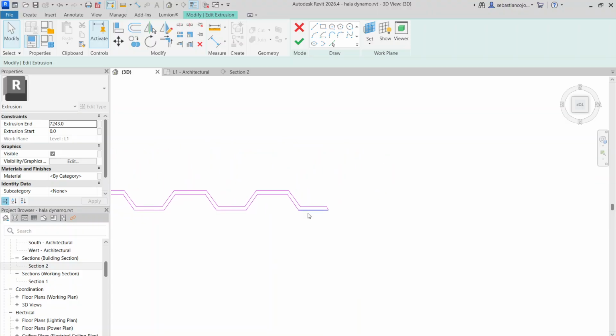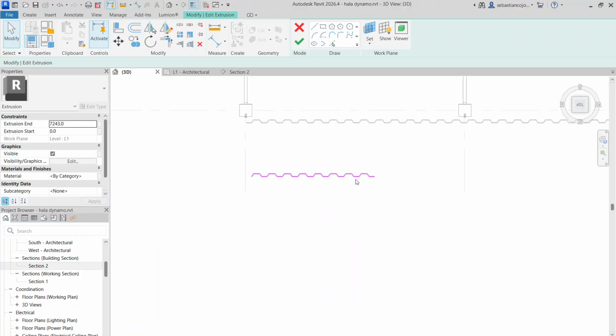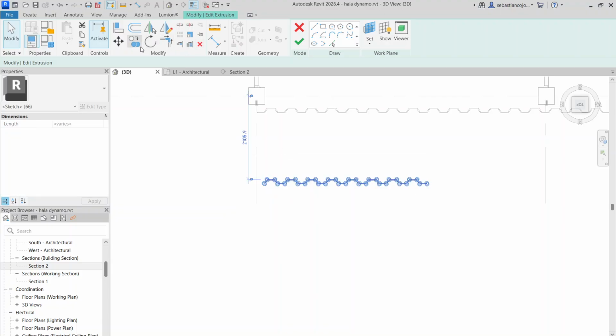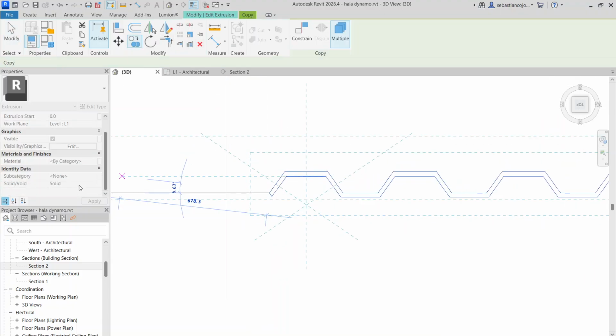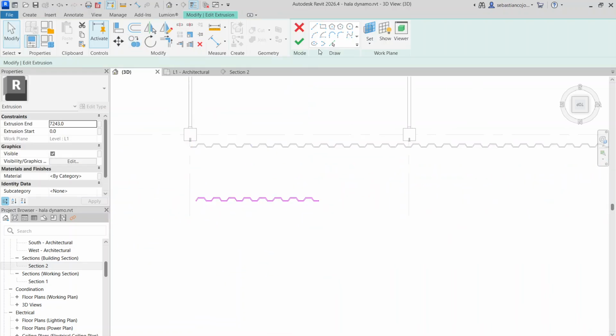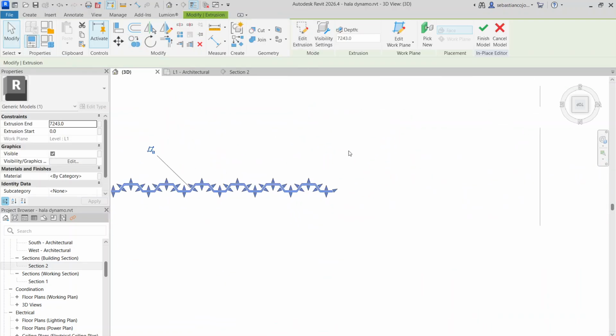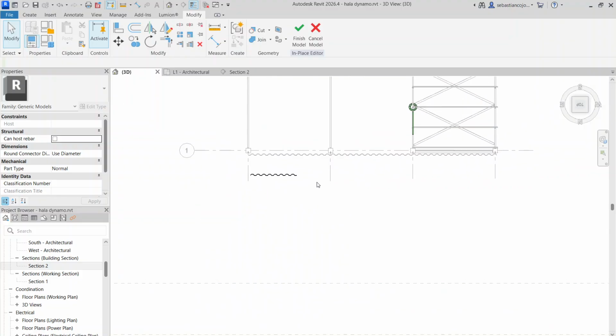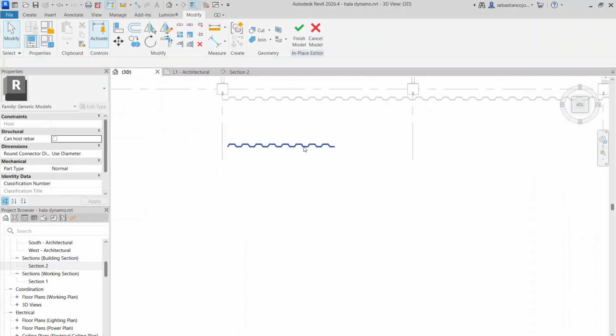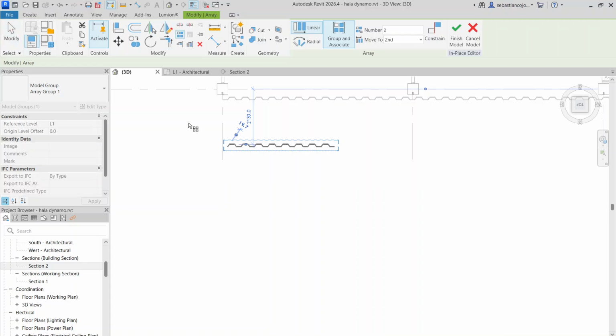So that's a fair comparison. And now each piece, no, actually I would click on the green tick, and now I'm still in the generic model editor, and now I can do an array.